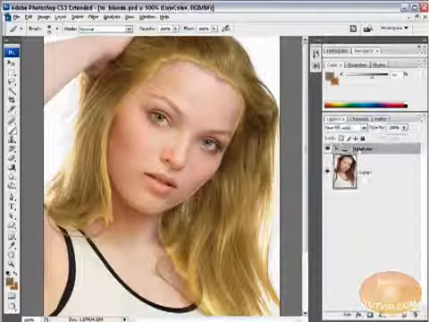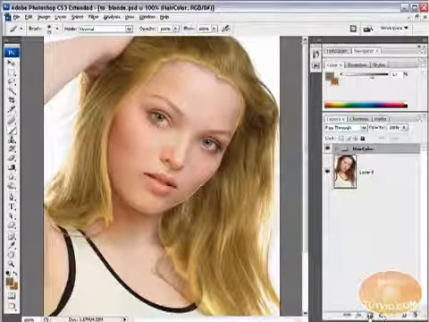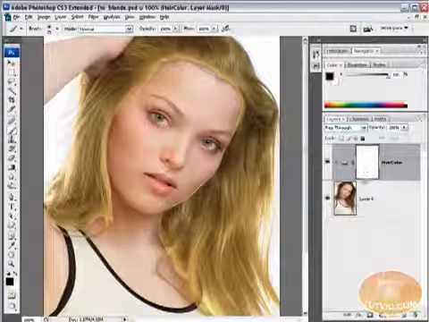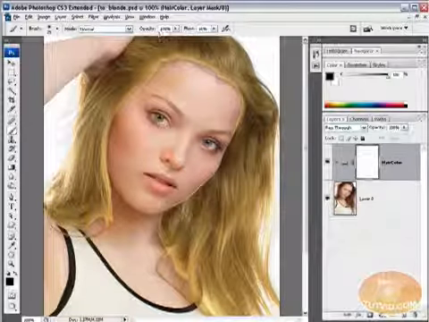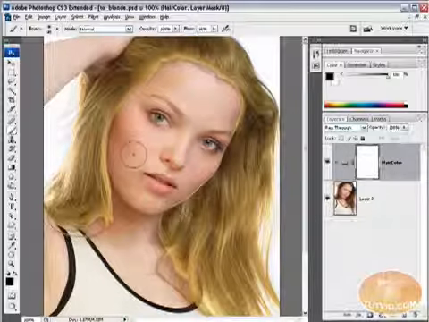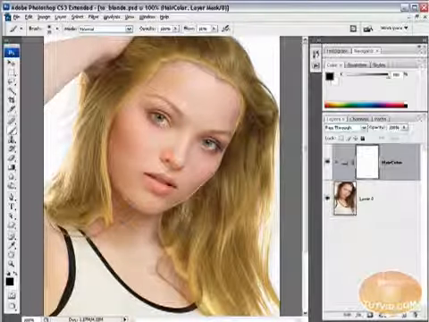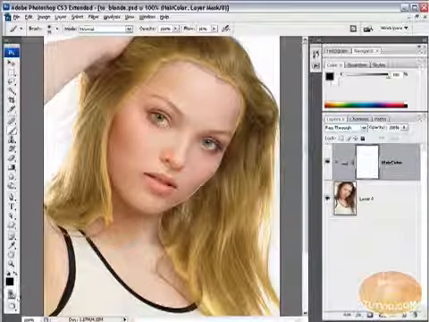Now on this hair color group I'm going to apply a mask. So I'm going to hit the layer mask icon. Bam, there's our layer mask. Very cool. Grab my brush tool, set it to black, and I'm going to decrease the flow of my brush to about 15. Alright, now I'm using my tablet, so this is going to be pretty easy for me to do. If you're not using a tablet, you might have to take more time using the mouse, but I've got my foreground color set to black.